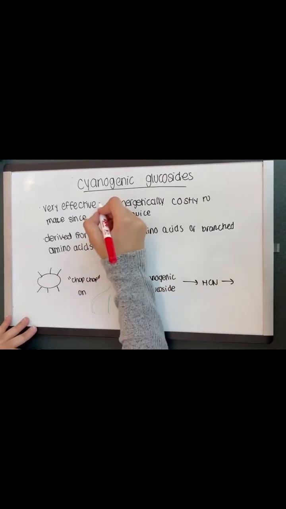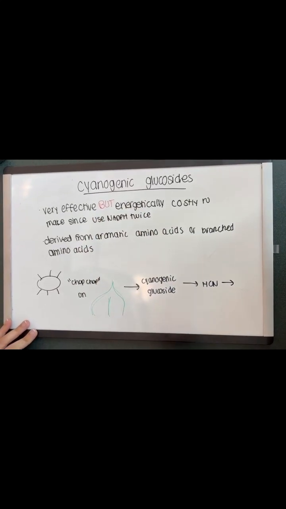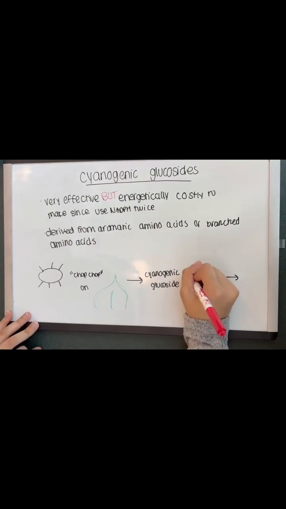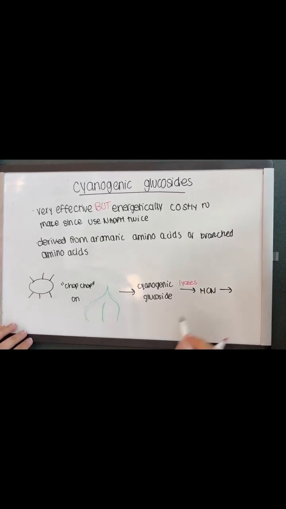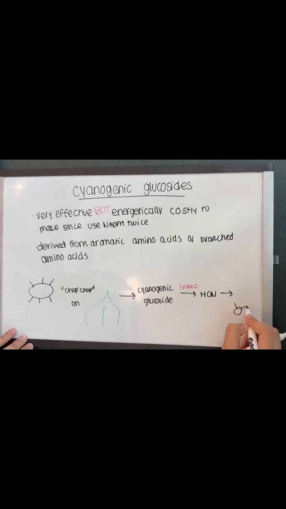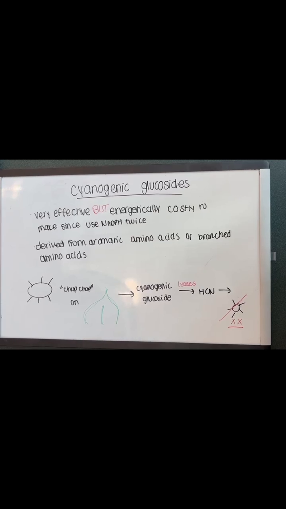The third category of secondary metabolites is cyanogenic glucosides. They are derived from aromatic or branched amino acids. These metabolites act as deterrents so herbivores will not eat the plant. But keep in mind that these compounds can also pose a possible threat to the plant itself, examples including plants producing fewer flowers. And these metabolites are very energetically costly to make. This is since an energy-rich molecule, NADPH, has to be used more than once to make this metabolite.